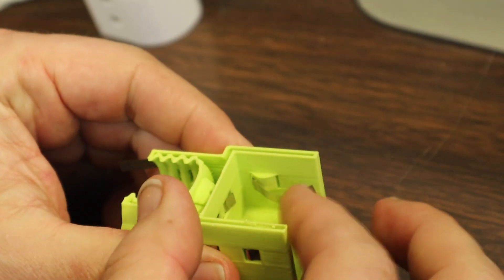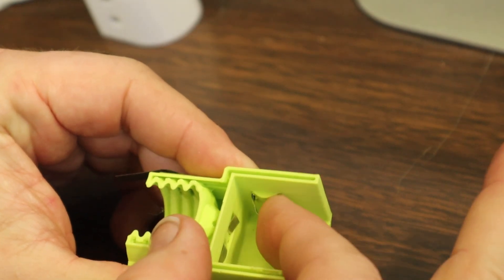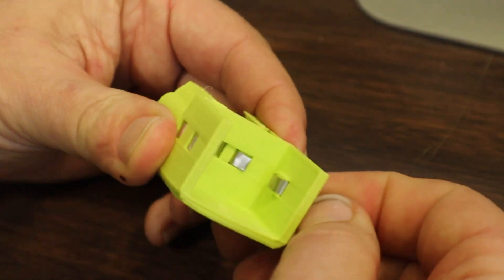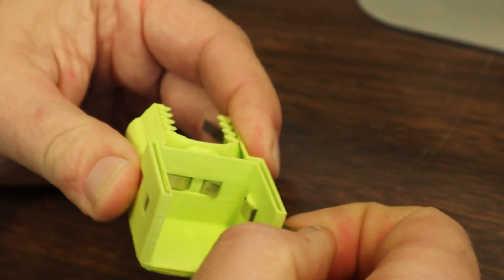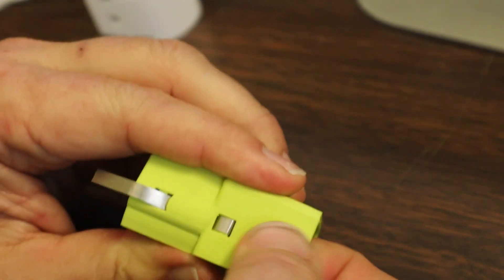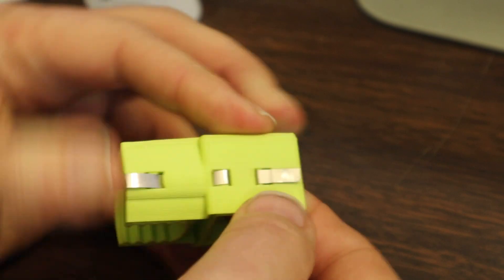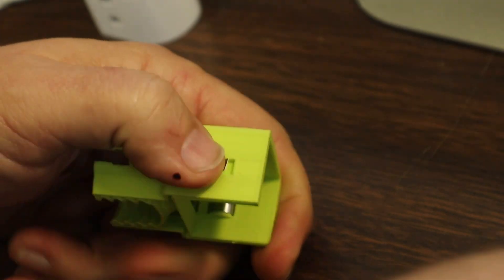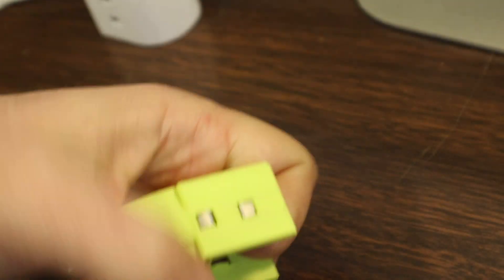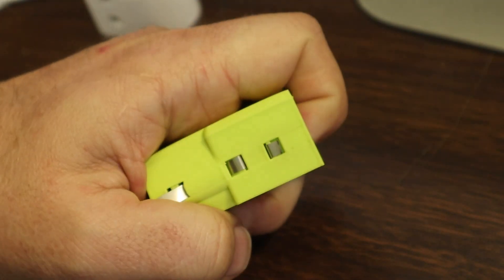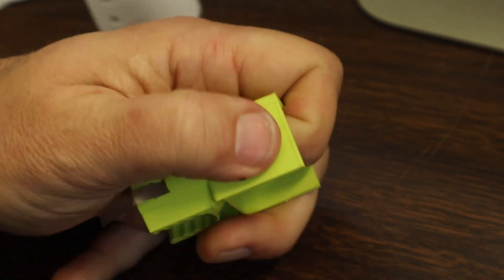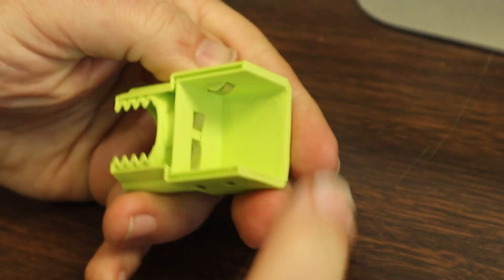So now I hold that in place, take that side, push it through. Just take up the slack. Just kind of pull on it a little. And then just push it down. And now what I'm going to do is just snip off the extra. And push that in there. Where'd my pencil go? And then just kind of push down the extra here. So that's the battery side.